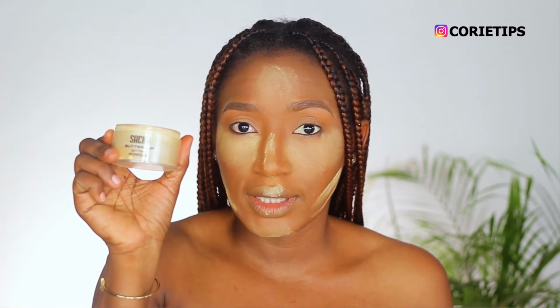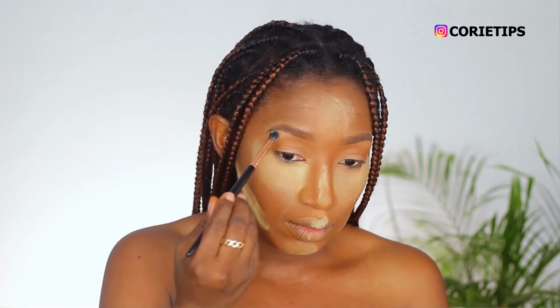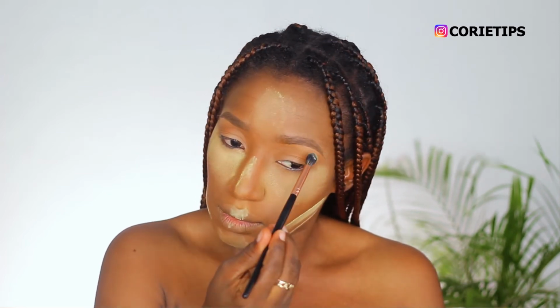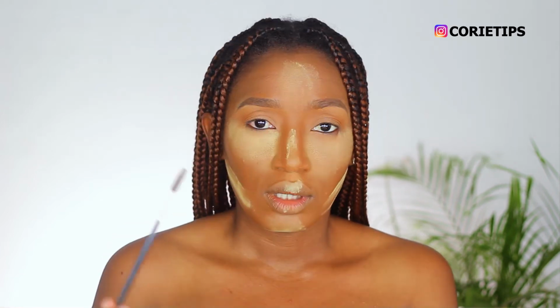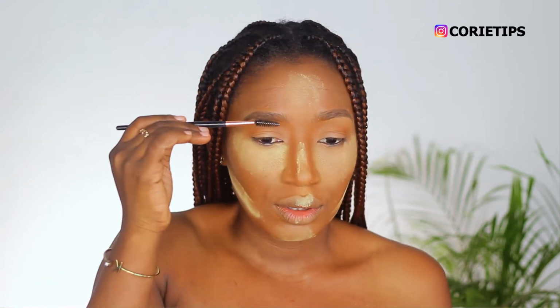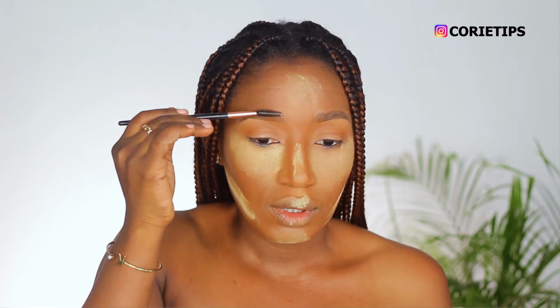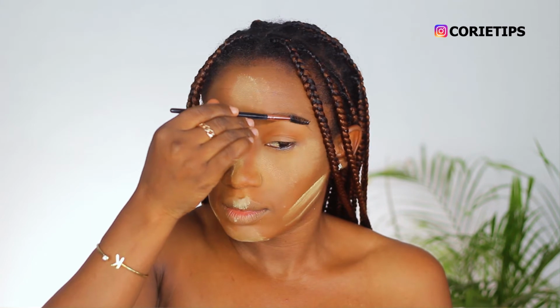And then I'm going to move to my setting powder. I'm going to use it to highlight my brow bone. Not to forget, I would like to apply some foundation on my brows, just to make it appear a bit lighter. I love my brows looking very seamless and natural. So if you have brow gel, please feel free to use your brow gel. Just want to take the space in a bit more.